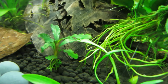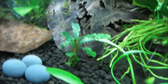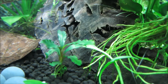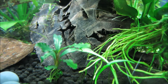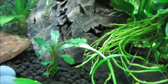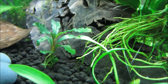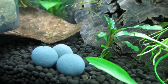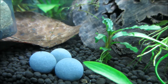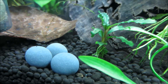And then over here, I've got my little bouquet from Jay. It's so cute. I don't think it's grown very much, but it's still really green, really lush. So I have high hopes for this little guy to do really well in this tank. Most people attach it to driftwood or to a rock, but I just have it planted in the substrate like that. And I did add 3 little mineral balls. These are supposed to help with shell growth and molting and provide necessary minerals to the shrimp. So I just dropped those in today.